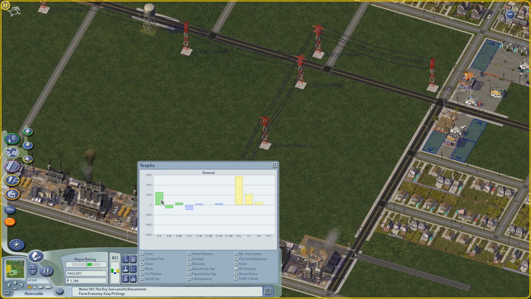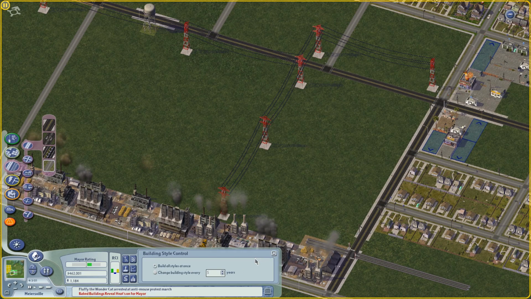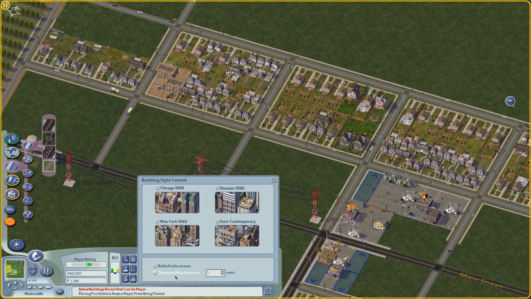Let's check some things. So we still need a lot more of this, and we need a lot more of that. Then we could probably stand a little bit more of the dirty. So let's go ahead and do a big build here. So right now, it is building a rotation of building styles here between Chicago, New York, Houston, and Euro Contemporary. And it's by default, I guess, set to change the building styles every 5 years. What I'm actually going to do is I'm going to turn it to building styles all at once. And I guess I can keep Euro Contemporary in there too.